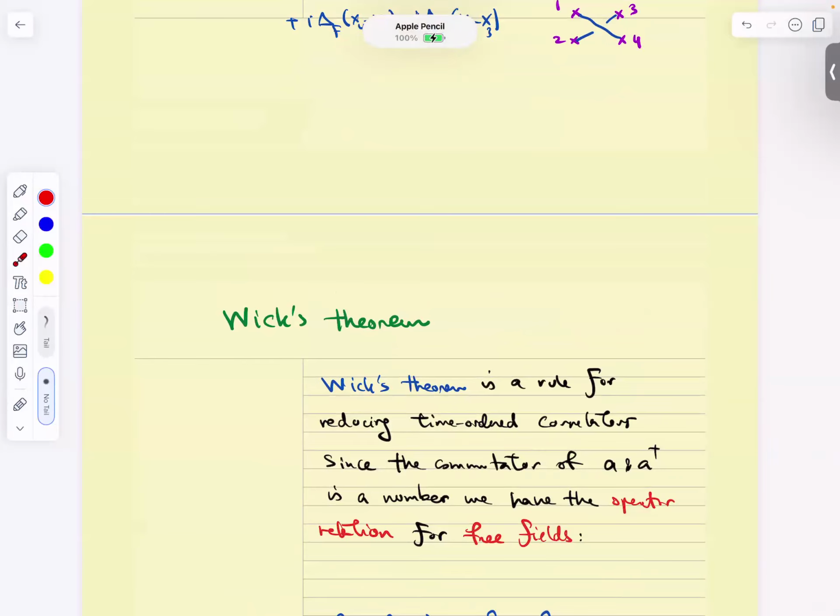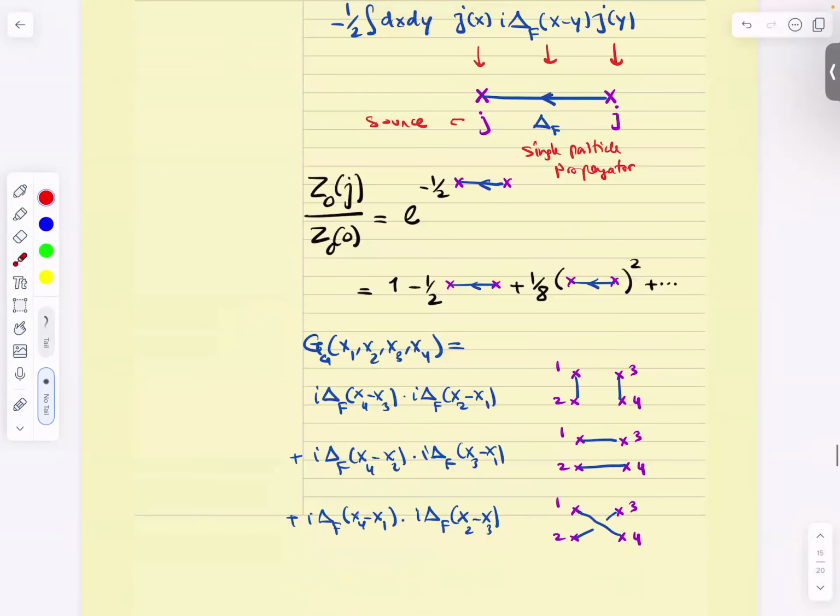So it's a rule for reducing time ordered correlators and writing them in terms of just the propagator, right? So for example, how does the 8-point function look like? So you put 8 of these J's, right? And you should sum over all pairs, right? Propagating between all of them. All right, but I'm going to describe Wick's theorem in a little bit more general context. So this method will calculate all the correlation functions for you, right?